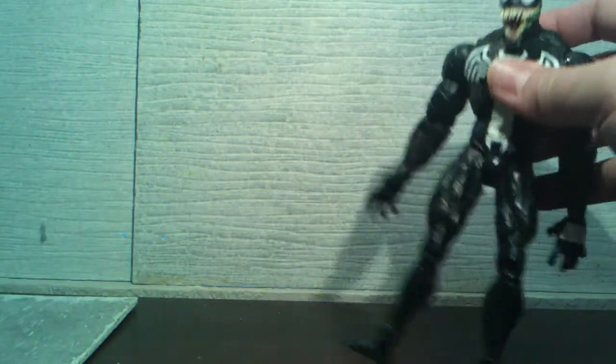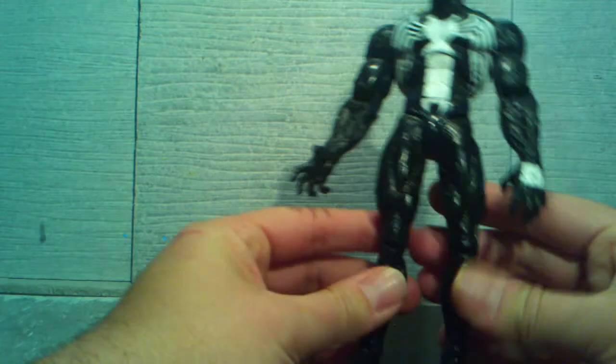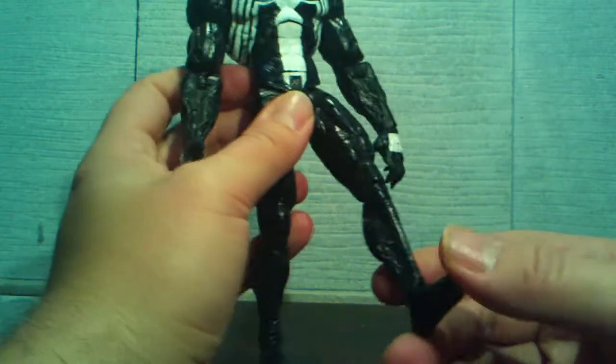Anyway, that's that Spider-Man. Alright, so let's go over this guy one more time. Overall, I'm happy with him. The zombie leg here kind of pisses me off. I've never had that on a Marvel Select before. And it's kind of thick plastic, so I don't really know what's going on with that.